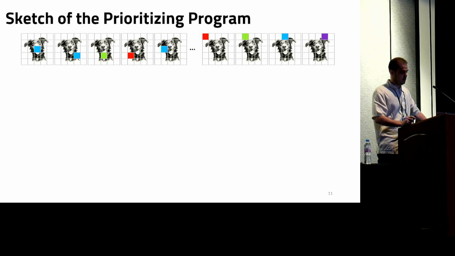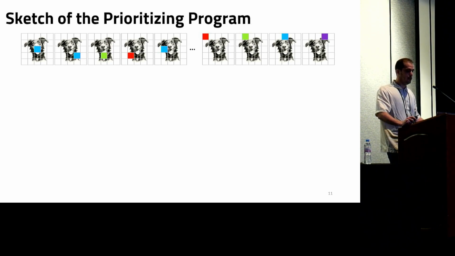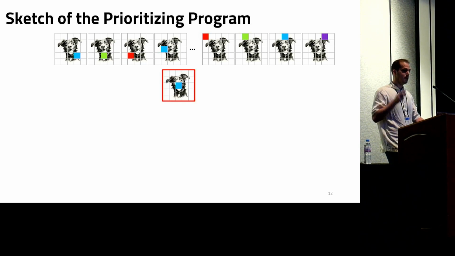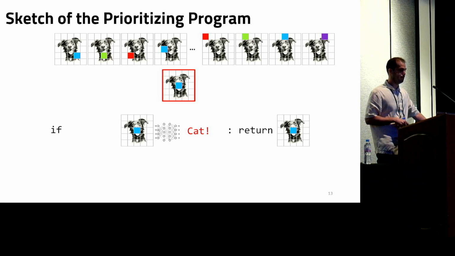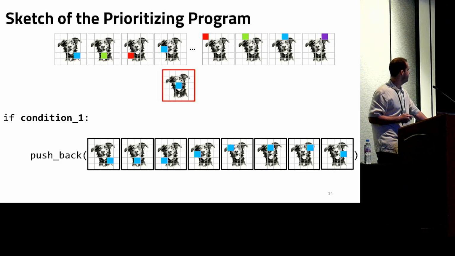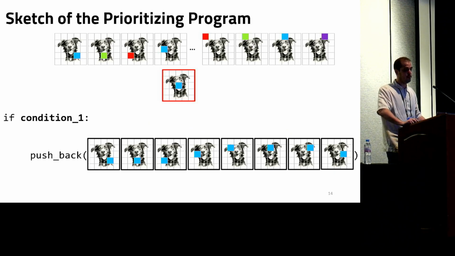Let's see an example. We initialize our program with a queue containing all possible one-pixel adversarial examples. The prioritization of this is defined for every pixel location and for every corner of the RGB color cube. First, we pop the top element from the queue. For instance, in our case, it's an adversarial example involving a blue perturbation of the pixel in the center of the image. This perturbed image is then submitted to the classifier, and if the classifier misclassifies it, it returns this adversarial example. Otherwise, we move to assess the first condition.